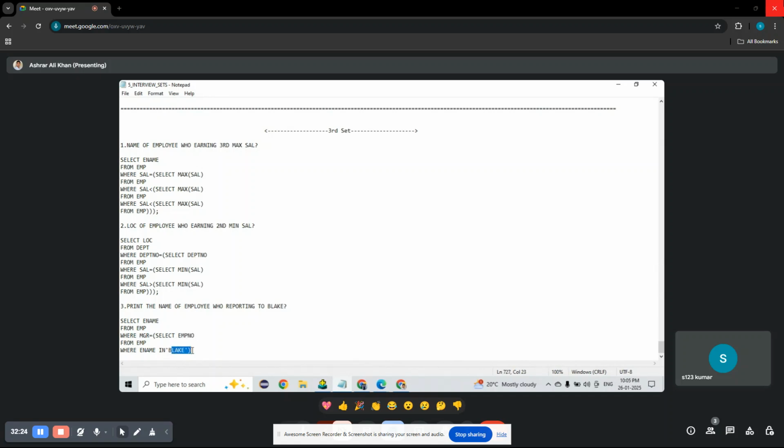Like Blake is an employee, so we can merge employee and manager. So select ename from employee where manager equal to select employee number from employee where ename equal to Blake.